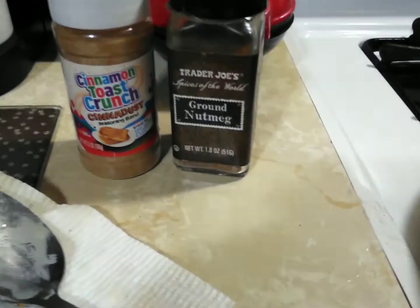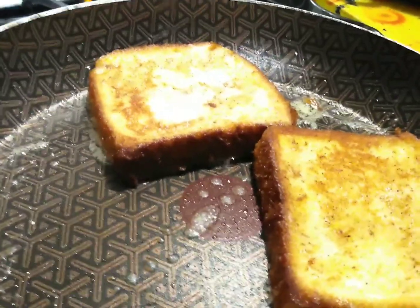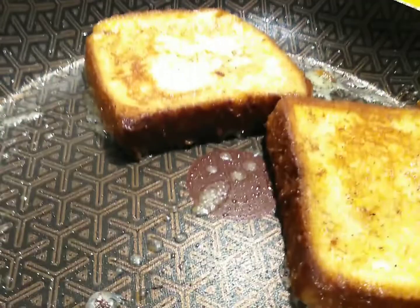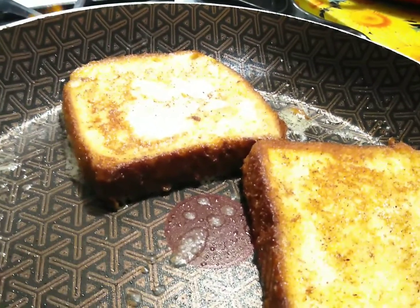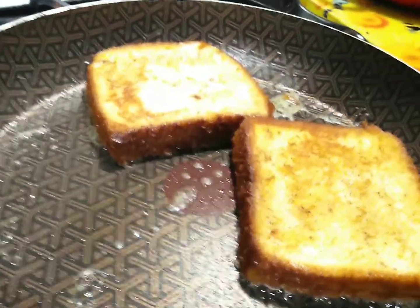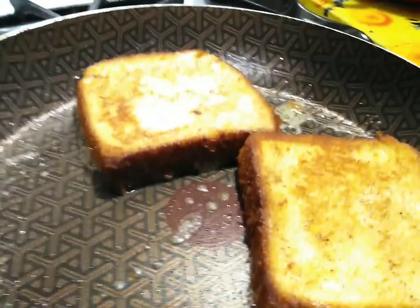So remember, guys, to use a little nutmeg and the Cinnamon Toast Crunch Cinna Dust. And I also use the caramel macchiato creamer. I use that instead of milk. It gives it more texture. And it just tastes delicious. It tastes nice and sweet, but not overly sweet because you're mixing it with the eggs. And you have your seasonings, which is the Cinnamon Toast Crunch Cinna Dust and the ground nutmeg. Guys, when you taste this French toast, you'll never go back to making it the way you used to make it.